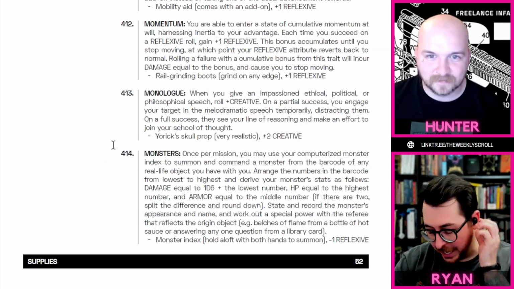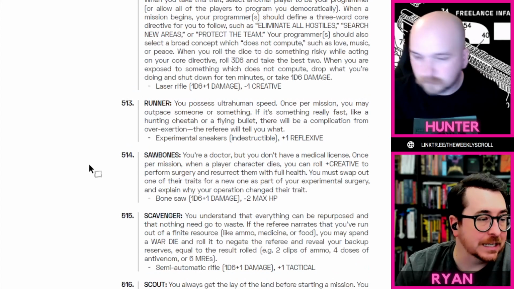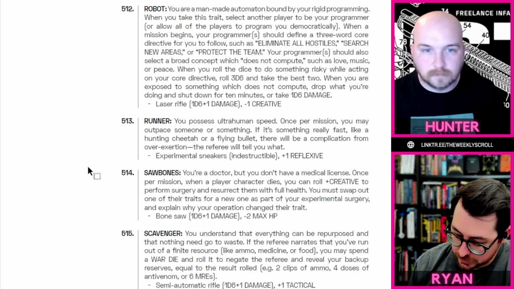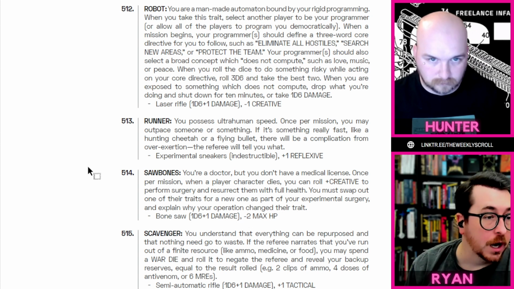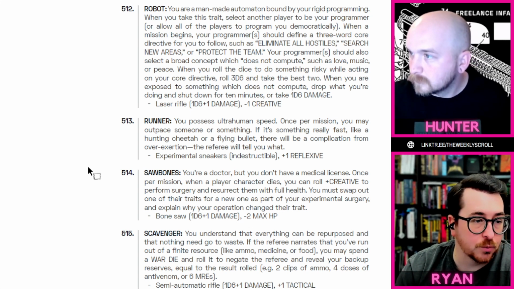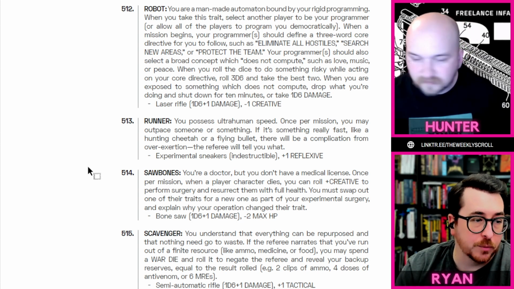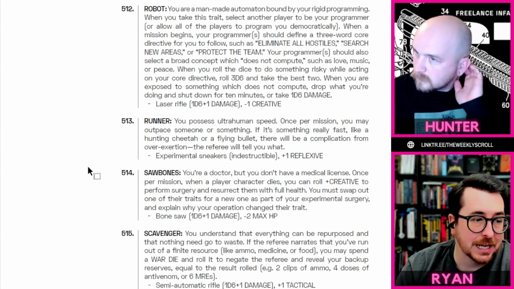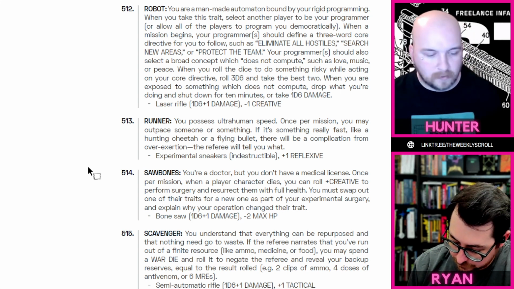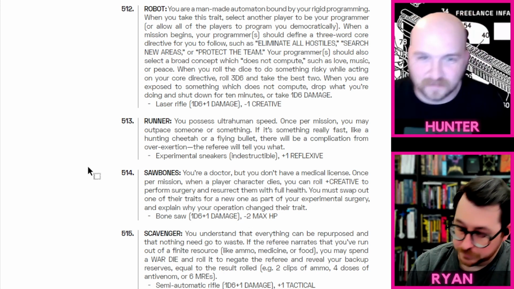All right. So I got 513 and 355. So 513, Runner. You possess ultra human speed. So that's dope. Once per mission, you may outpace someone or something. If it's something really fast, like a hunting cheetah or a flying bullet, there will be a complication from overexertion. The referee will tell you what. I get experimental indestructible sneakers with +1 reflex. Nice. Indestructible, reflexive sneakers.